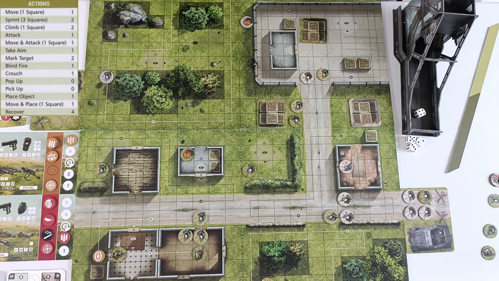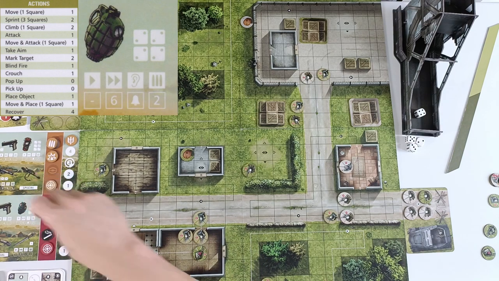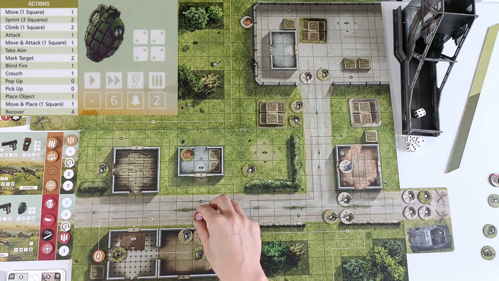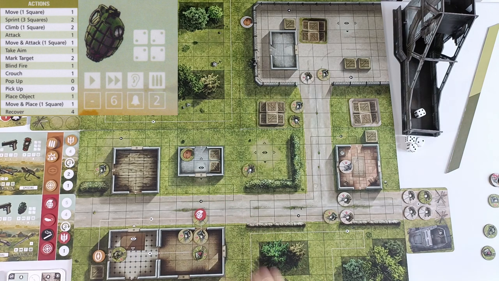I'm going to go ahead and throw my grenade, I think, to this position. So the way the grenade works is it has a range of six, and you can throw it within line of sight or not without line of sight, and then it might roll a little bit. It's a little bit complicated. But I have line of sight, so I am going to go ahead and throw the grenade over here.